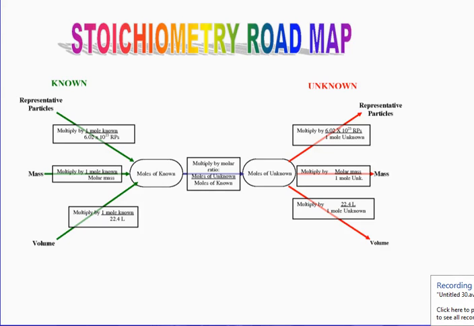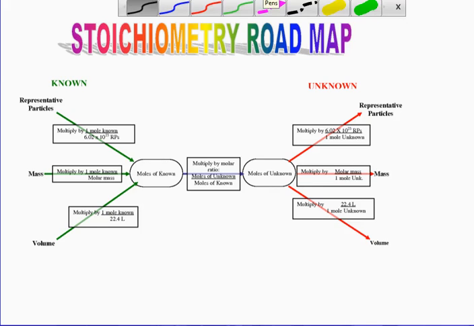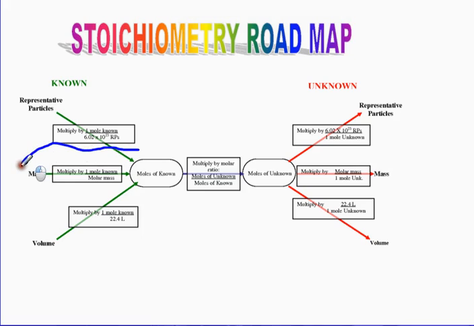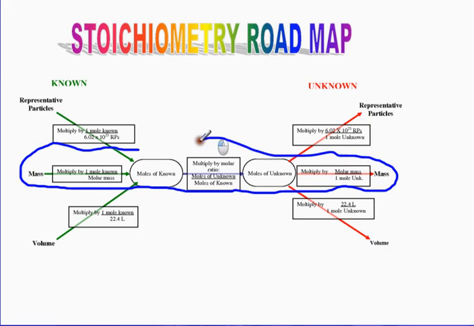This is our expanded stoichiometric mole roadmap. It's almost identical to the other mole roadmap, but it has the added step of moles of one thing to moles of another, using the coefficients from your balanced chemical equation that we talked about in the last lesson. In this lesson, we are only going to be doing mass of one substance to mass of another. So we're going to be following the roadmap along this path.